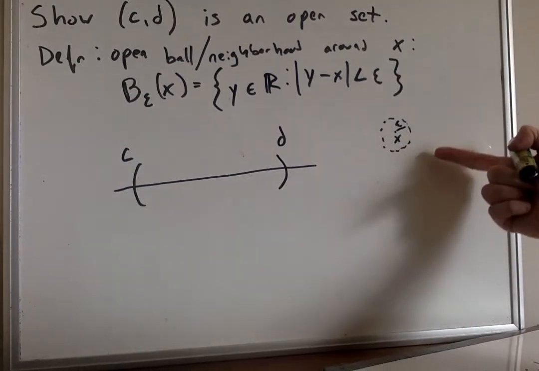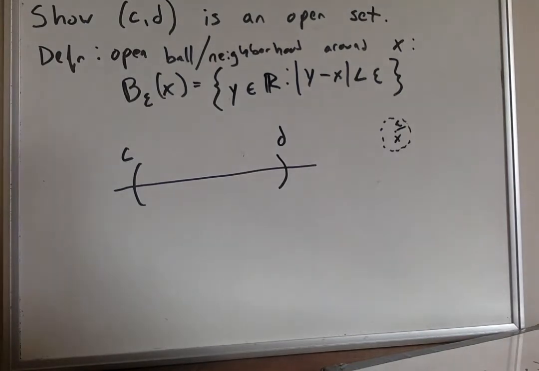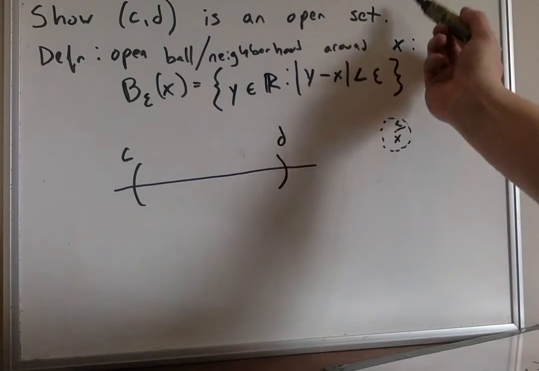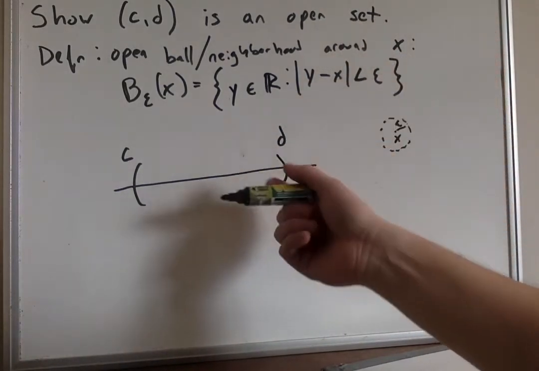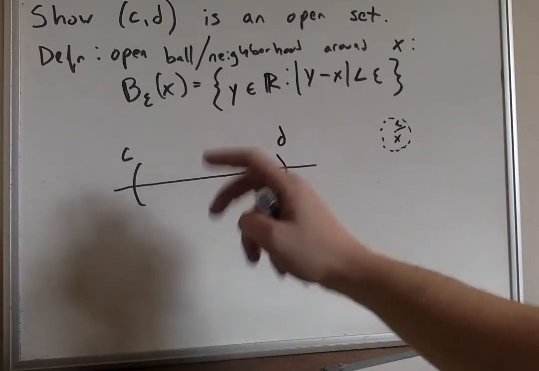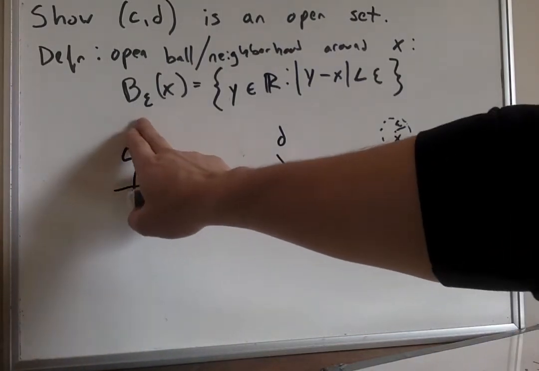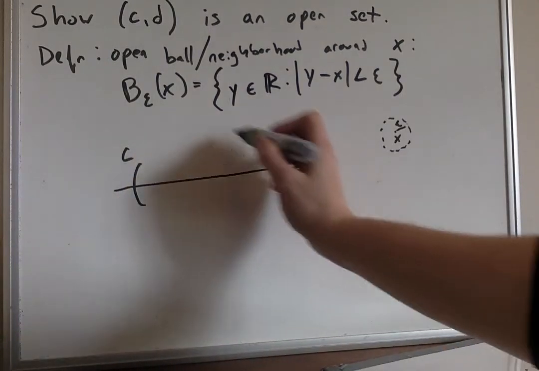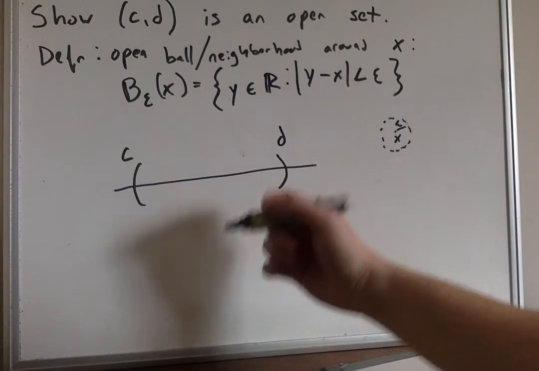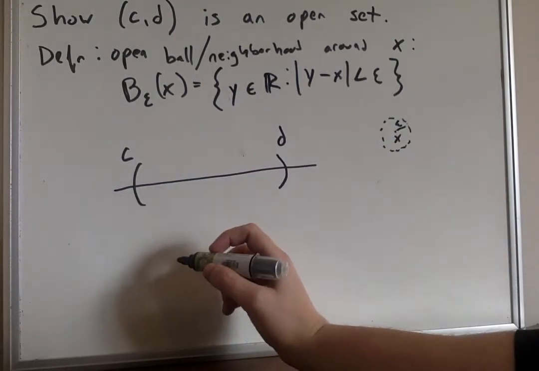So that's in three dimensions. In two dimensions, it's just going to be an interval here on the real line. So what we want to do is to show that something's an open set, we need to show that for any x in the set, there's going to exist some epsilon such that the ball around x using that epsilon is going to be fully contained within the set we're working with. So there's kind of two things to consider here that we want to look at.